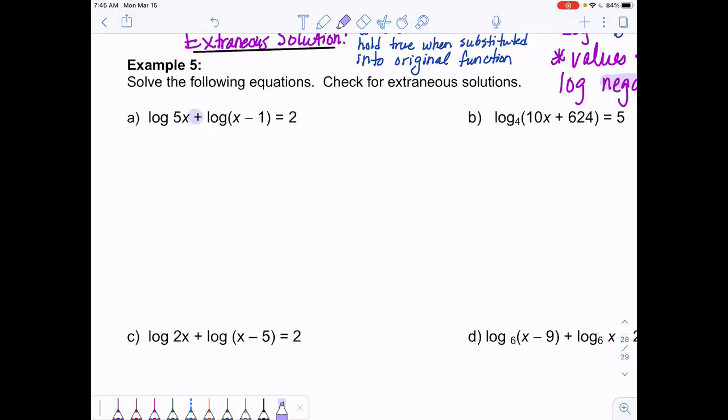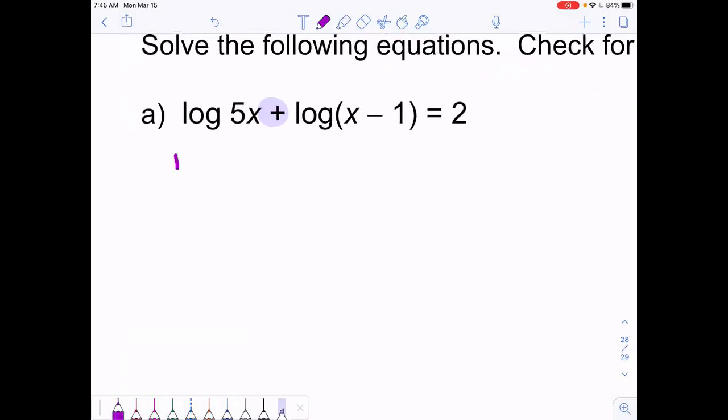There's a plus sign there, and right now we have 2 individual logs. So we can pull them together by condensing into one logarithm. And Brooke, condensing it when it's addition, how would you actually pull those together? Excellent. To condense the logs, the property is called the product property of logarithms. If 2 logarithms are being added, you condense them by multiplying the quantities after the logs together. So we're multiplying the 5x and the x minus 1 together. You're not adding them. That's not the property. Yes, it's an addition of 2 logs, but to condense the logs, it becomes multiplication.